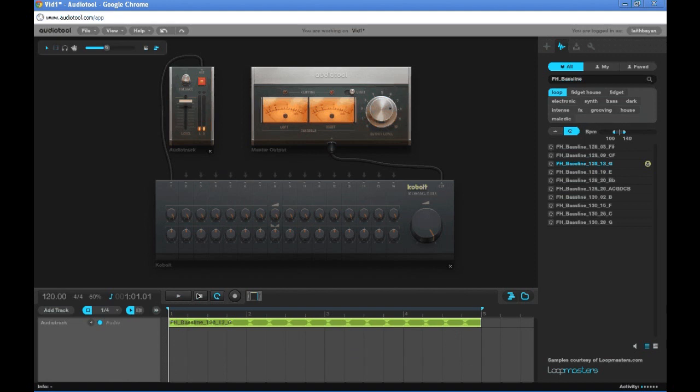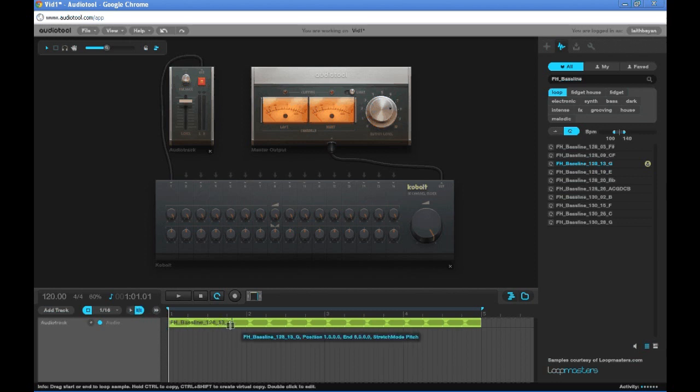Let's say I'm happy with that. Over here is what we call the slice tool, next to our normal cursor select and modify tool. We can use this to slice our loop into smaller chunks. And we can also change this to make smaller cuts. So let's go 1/16. As you can see now, the vertical lines are smaller, allowing smaller cuts. So let's select the slice tool and make our cuts.